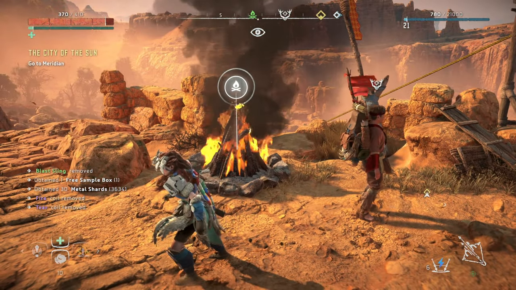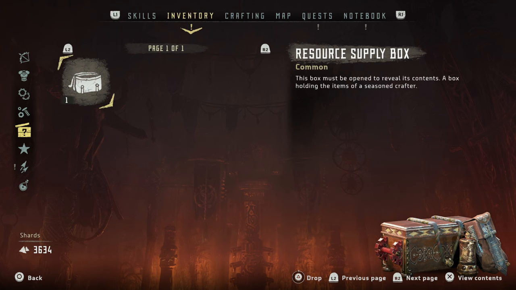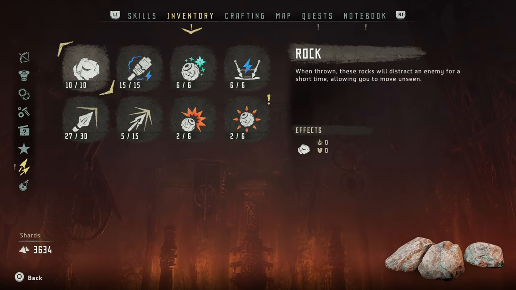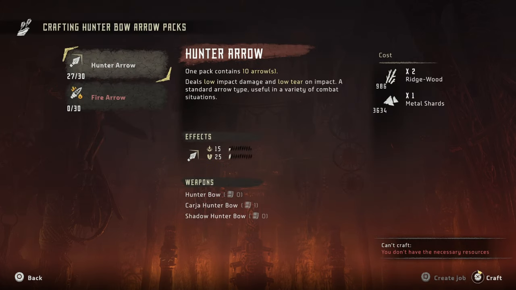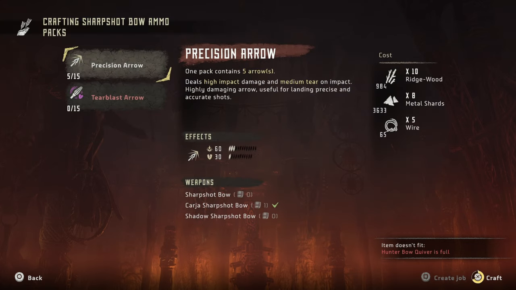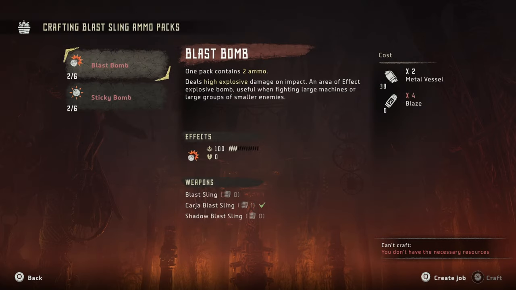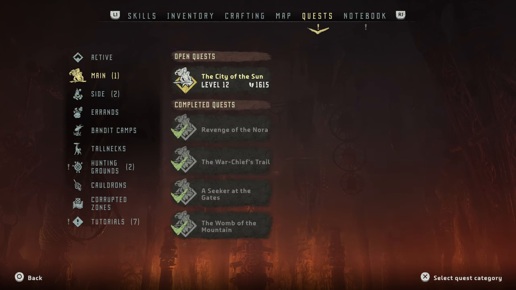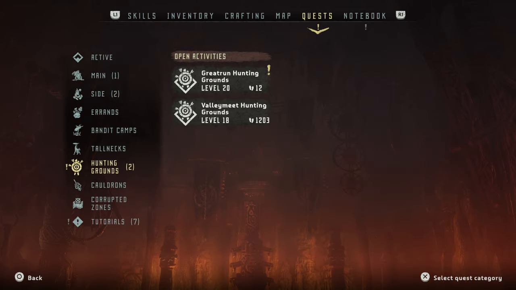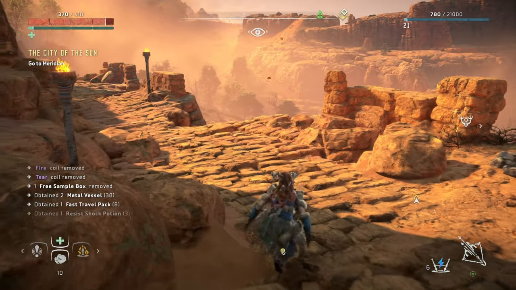Alright, let's save. Before, I'm just like looking at everything. I'm just trying to make sure. Nice. Rocks. Huh. Okay. Oh. Freeze bombs. Nice. Blast bombs. Let's see what the quest looks like. Still don't have it. So that's literally 12 feet away. Alright. I'm saving.